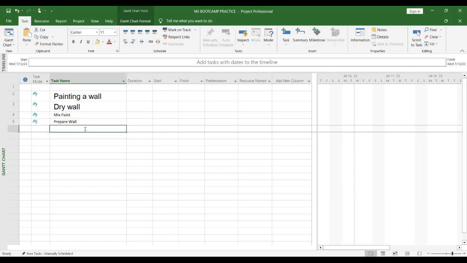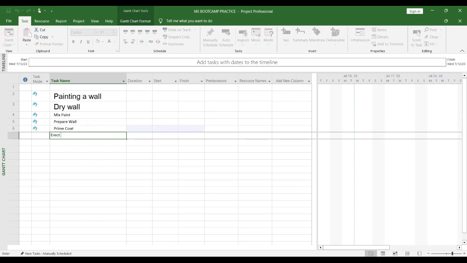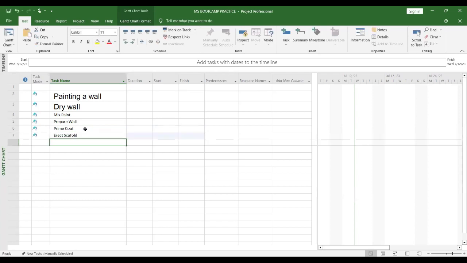Apply prime coat. Okay, like a primer. Prime coat. Okay. Yes. I think we spoke about erecting scaffolding, right? Yes. What else? That will come before prime coat.